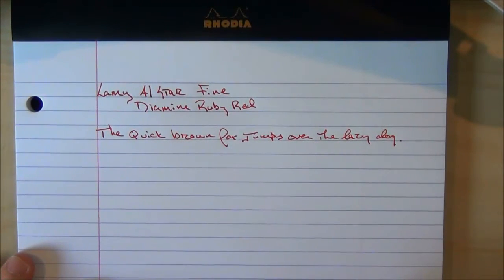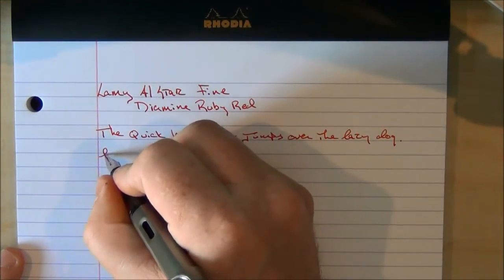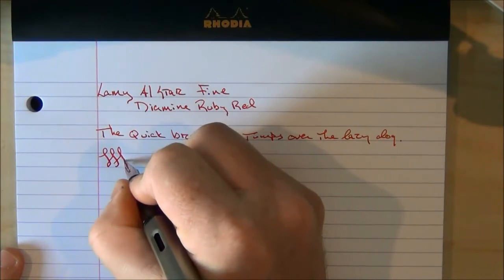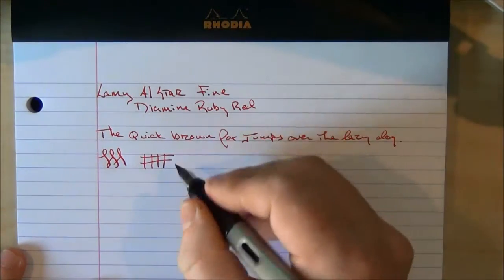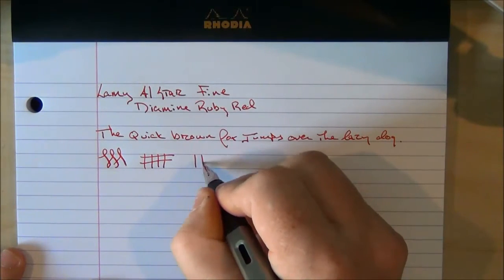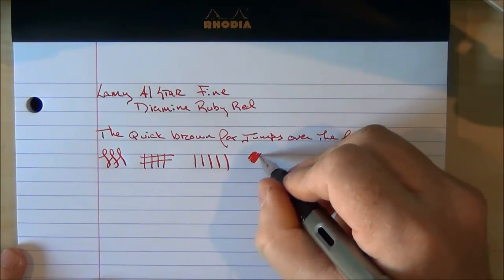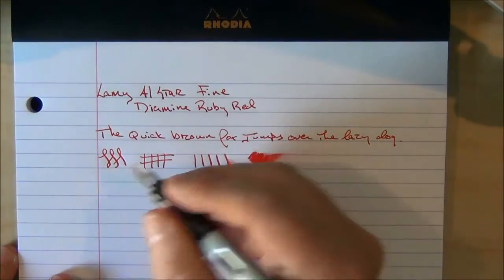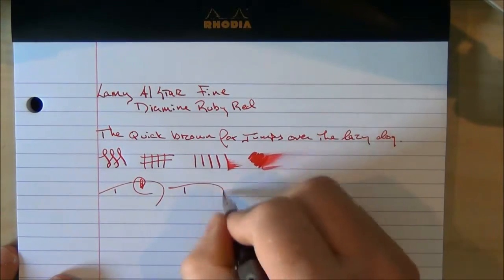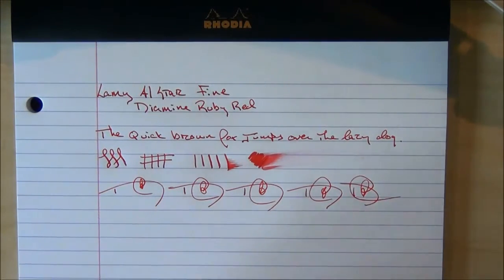You can see my handwriting isn't the greatest or the prettiest, but it'll do in order to give you an idea of what's going on here. This is a steel nib, it's not going to have that much flex to it, especially a steel fine. As far as line variation, you can put a tiny bit out, but again, this is a fine nib. Even though it's fine, it does lay down a fairly wet line. Now I'll try some fast writing — just some initials, which is something I can generally write fast — and the feed keeps up just fine there.